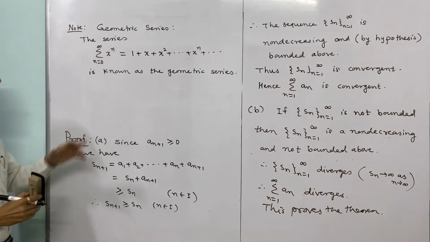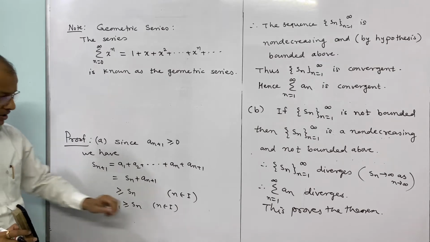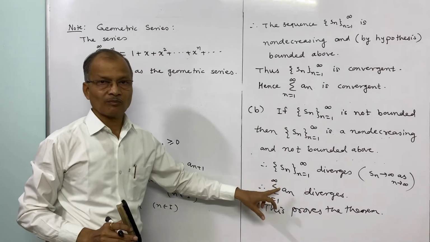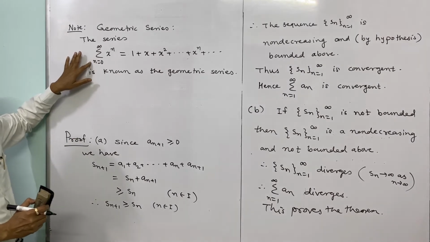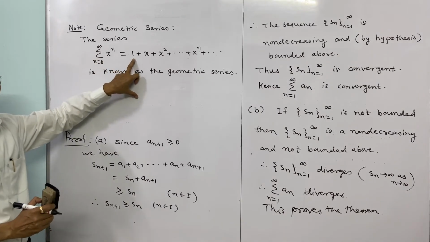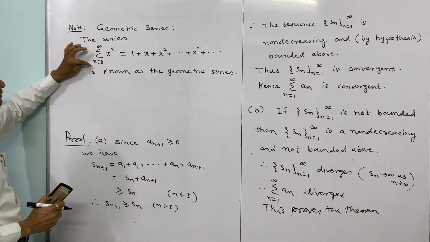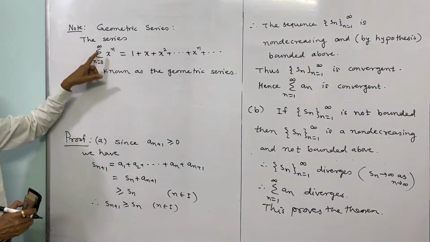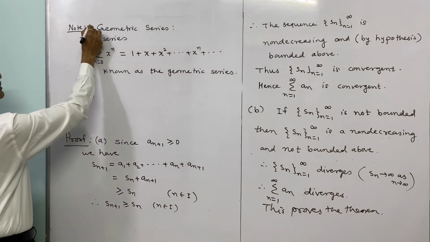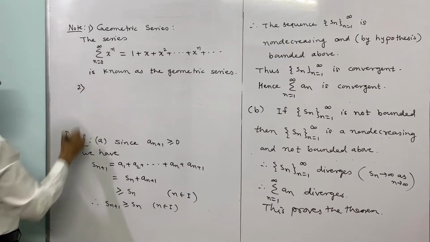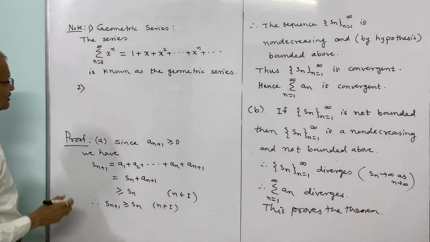For this type of series, generally we denote the series summation from 1 to infinity, but for a geometric series we denote the sum from 0 to infinity, because the first term is 1. So you should note this change. For a geometric series we write the summation from 0. And now we may suppose this as the first result. The second result we want to use further is this one.